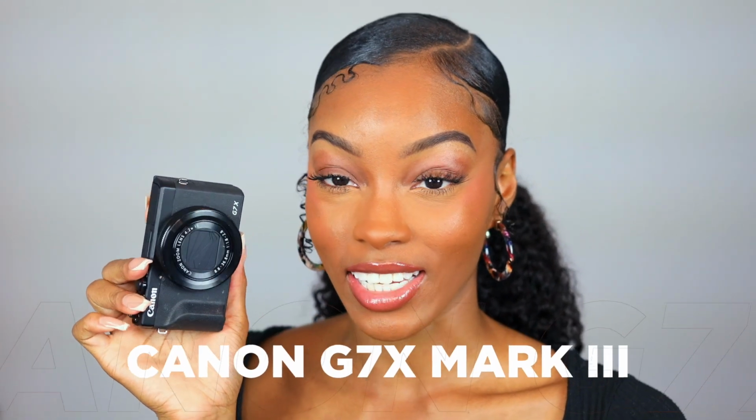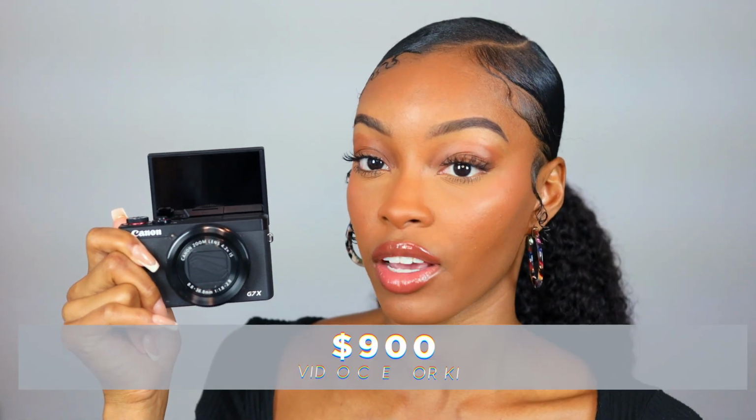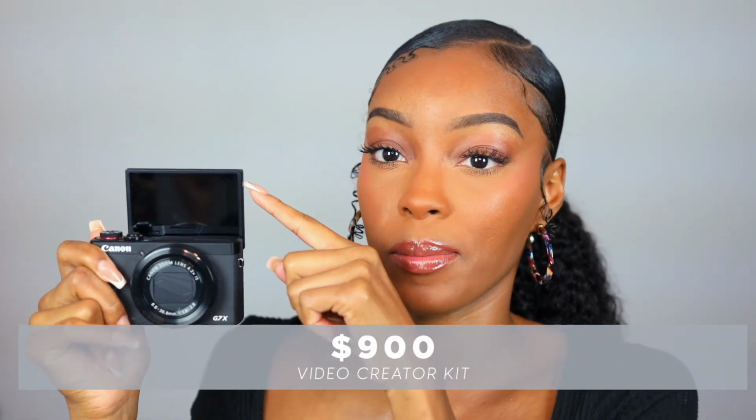Now this is interesting because it bops into my next camera. The next camera that I own is the Canon G7X Mark III. These two cameras are very similar. You do not need both. The difference is the Canon G7X has a flip-up viewfinder, so it doesn't flip outwards like the Sony ZV-1.